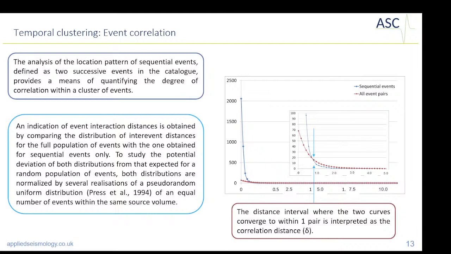And if we think of this in terms of permeability, we could think that these two fractures that are recorded as seismic events are likely to be connected. In the case of this study, this distance is below 1 meter, and more detailed analysis yielded a result of around 60 to 70 centimeters apart.